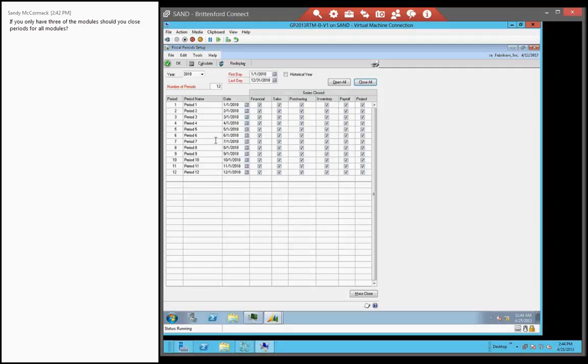There's also a mass close process, which is down here, this button down here. I'm going to go to a prior year just to show you. And notice I don't have to hit save every time. It's just I select these, I close all of these periods and series, and it just sticks. And then I say OK at the end. This is also where I would set up new fiscal periods, which I think we went over in the beginning, but just in case you weren't aware.